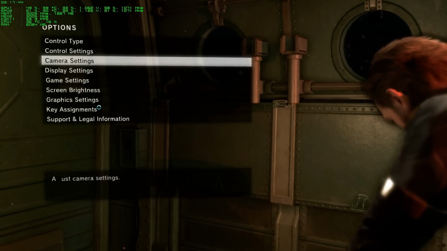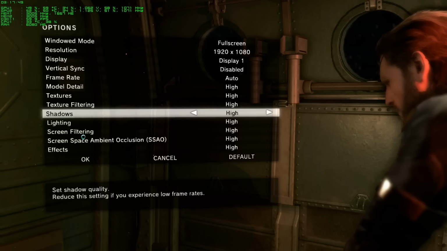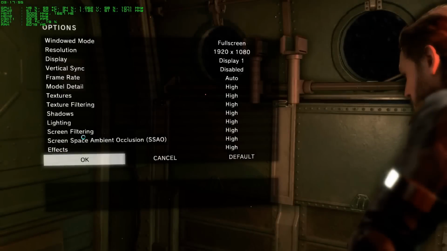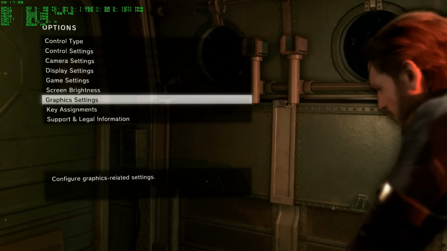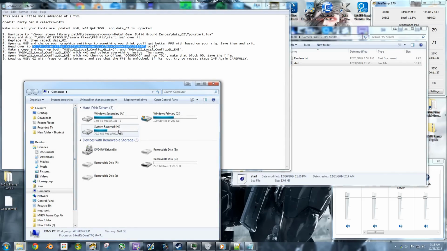Alright, so now that we have our graphics settings in place, we're ready to do the mod. I know I've already done it, but I'm just showing you guys. Apply the changes, save them, get them set in stone. Alright, close down Metal Gear Solid, and what you're going to need to do is go to your C program files, x86, Steam, user data. It's going to be a whole bunch of random numbers, 311340, local. So let's see if we can navigate to that.